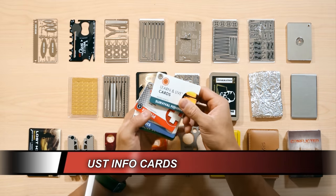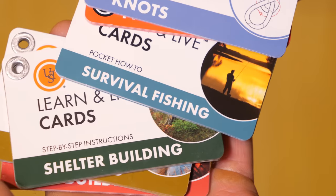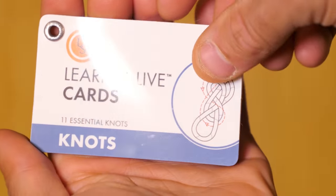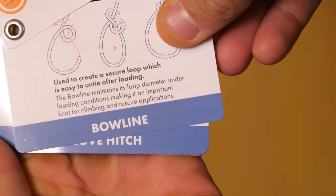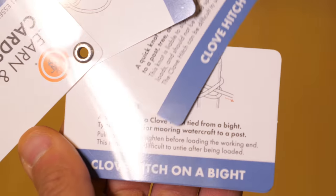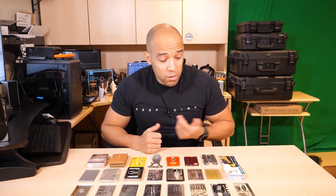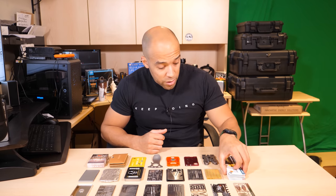Up next are these Learn and Live survival cards — all very useful. Especially the knot card, which I think is very good. Lots of good tips, really nice illustrations, and they're laminated, which makes them waterproof. I would actually recommend these. We sell a lot of these UST card sets — made by Ultimate Survival Technology Company. Probably one of their better products in my opinion, though the case they come in always breaks. Doesn't really matter since they're waterproof and built pretty tough.